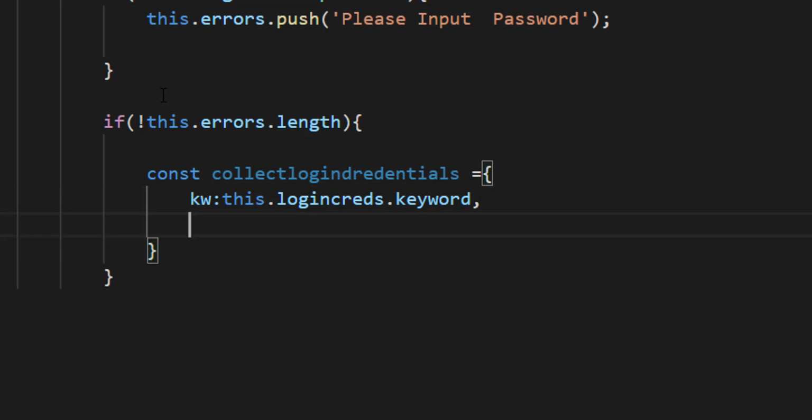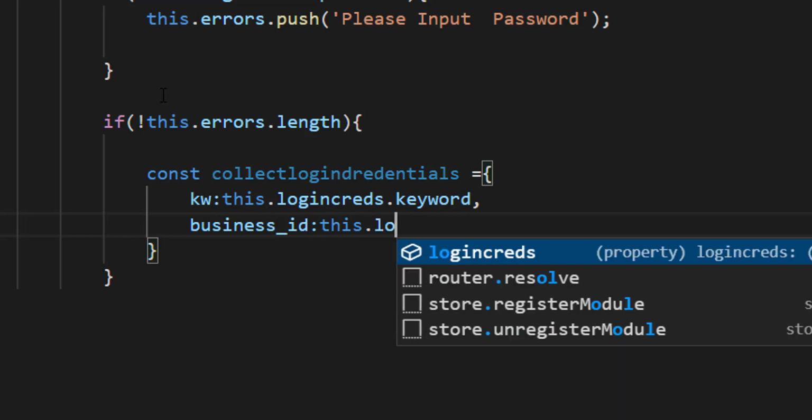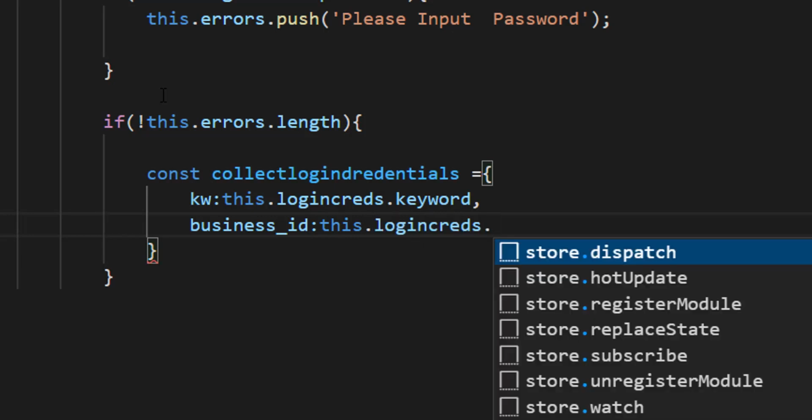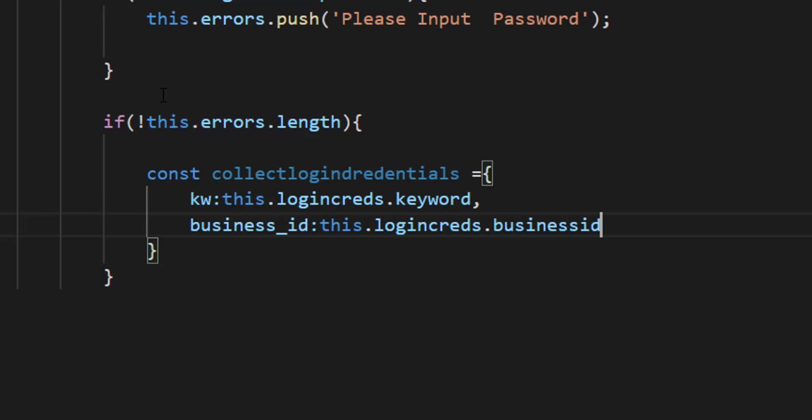And then the other will be business ID. I want to put an underscore there, so it's different. So business_id, which will take in this.loginCredentials.businessID.